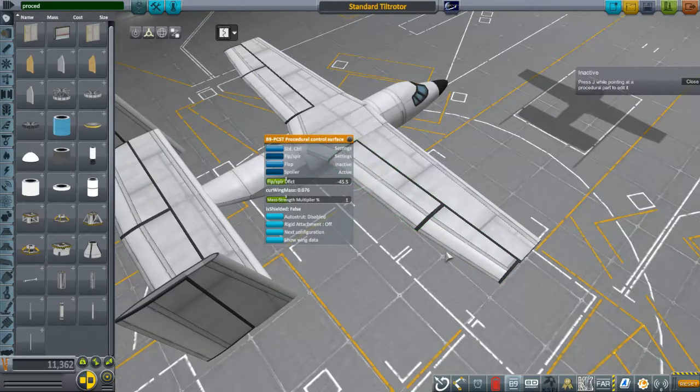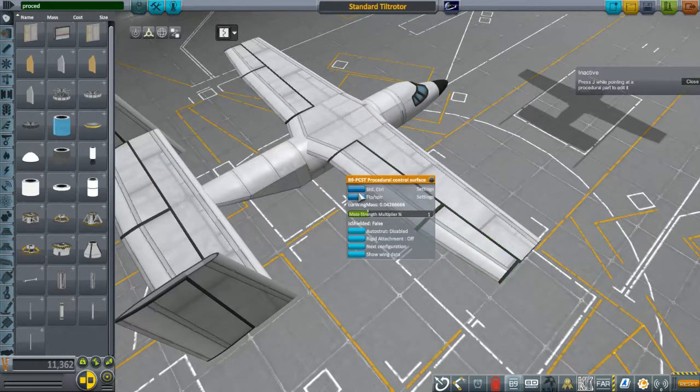Thus, a super deep spoiler configuration. Now you may notice I'm also doing spoilers on these. Flap spoiler deflection will also be a negative 45. And of course, because the ticks on this thing are like pixel-wide ticks, getting it exactly right is an exercise in cramping my hand. 45.5 will work.